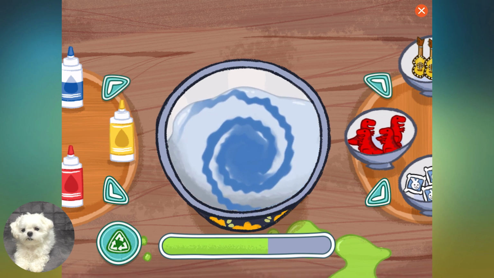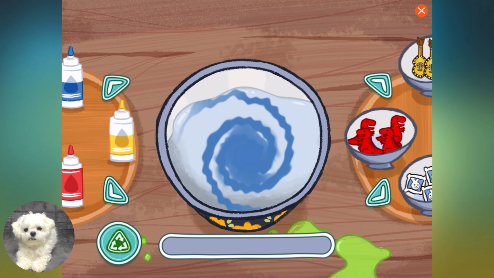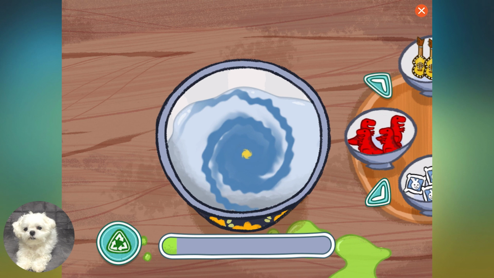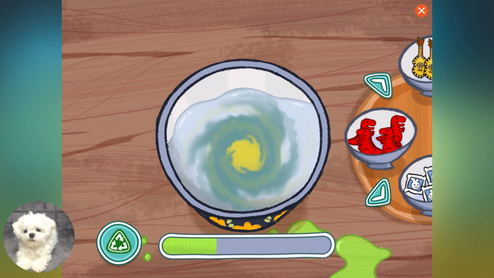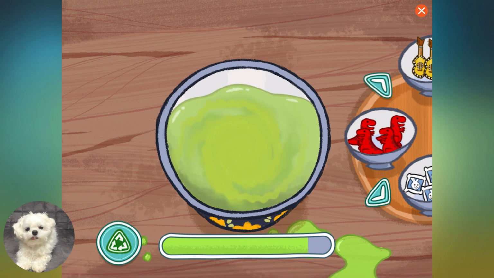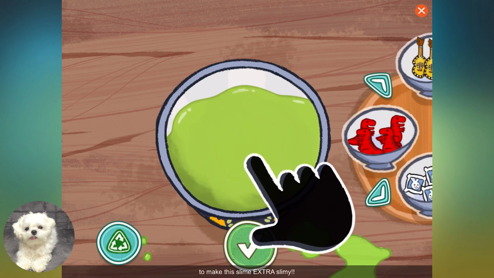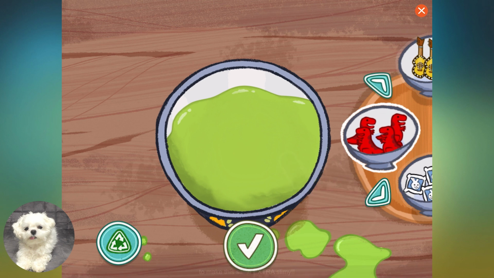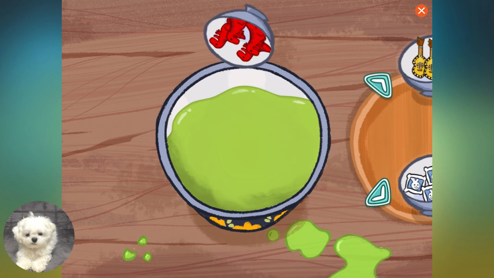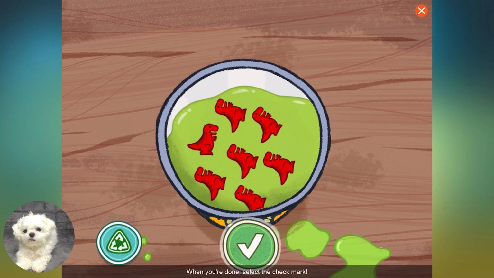Whoa! Keep mixing! It's almost ready! Now let's add another ingredient to make this slime extra slimy. Slime-tastic! When you're done, select the check mark.